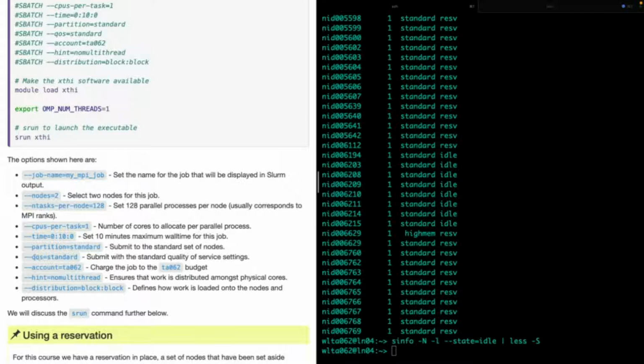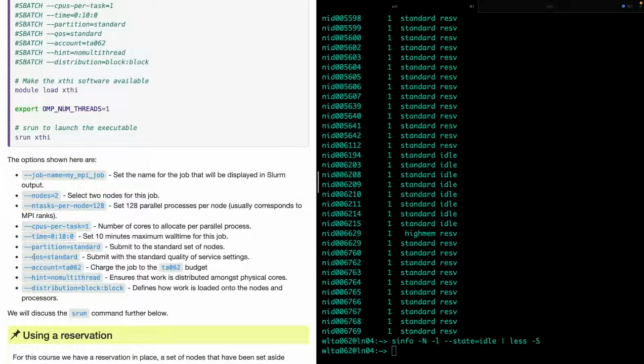Then we choose what's called a quality of service. We'll talk a little about that in a bit. The quality of service is sort of like a queue, but not really. It essentially chooses which limits are being applied to our job. Depending on the quality of service you choose, you might be limited to running, say, lots of jobs which can't last for very long, or only a couple of jobs which can run for a very long time.